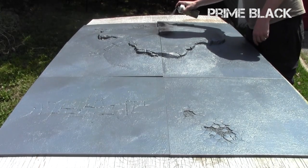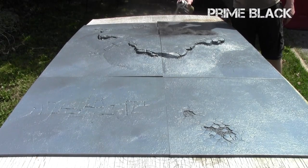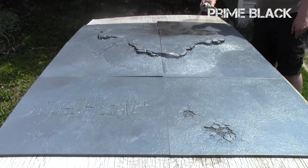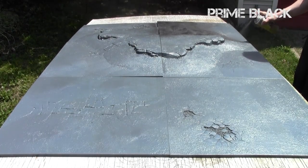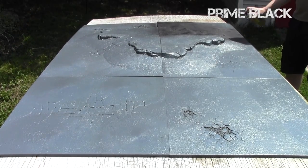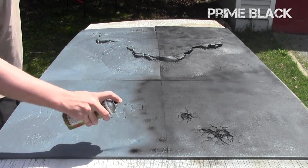So I started off by priming all the pieces black, and that way it gives them some deep shading in case you just want to produce a little more shading effect. Also, I didn't really know the material very well for this table, so I just wanted to make sure to give it something that the paint could cling to. So that was really important. Other colors that I might recommend are just a brown primer or a green primer, depending on what color you really want the table to look like, or the black primer. I just use a black primer from Army Painter.